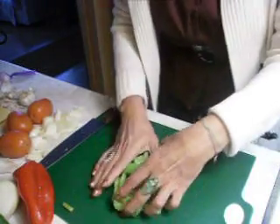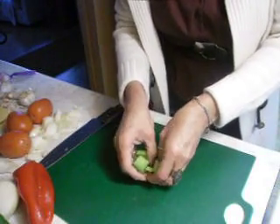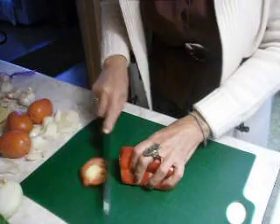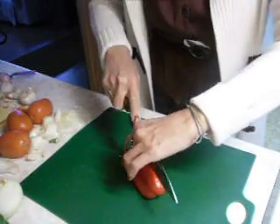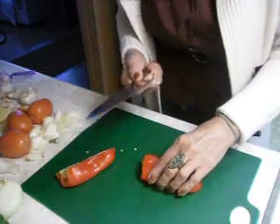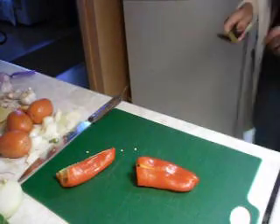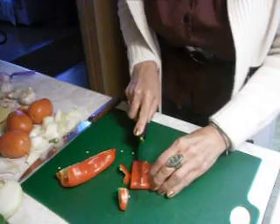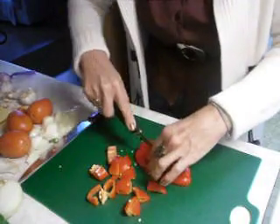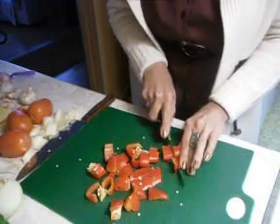I put it into a pot of chicken broth. I make my own chicken broth — when I need to boil chicken for a certain recipe, I always keep the broth and freeze it. Here's your bell peppers; you can put whatever color you like, it makes no difference. I put the whole thing in, seeds and everything. Just rough chop — you want it kind of big so that you really feel like you're eating.